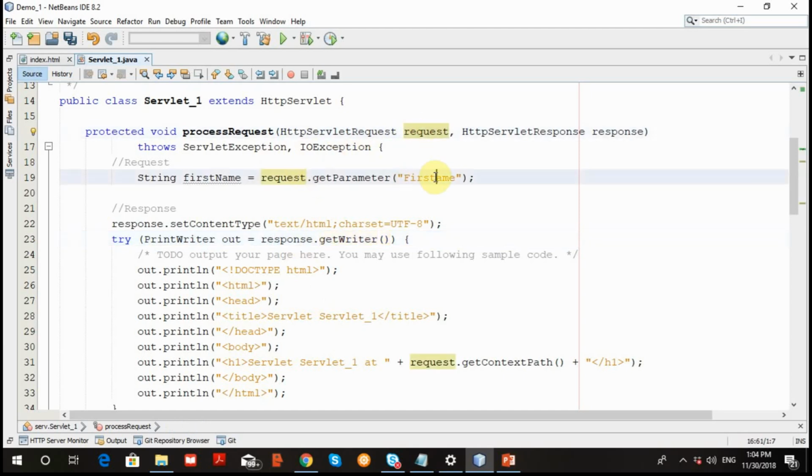We extracted the first name from this request, and now we're going to send a response containing something, for example an HTTP code, which is HTML and so on: the head and the body. In the body, we write "Your first name is", and here we get just the first name, which means that we are getting the first name and printing it here as an answer.